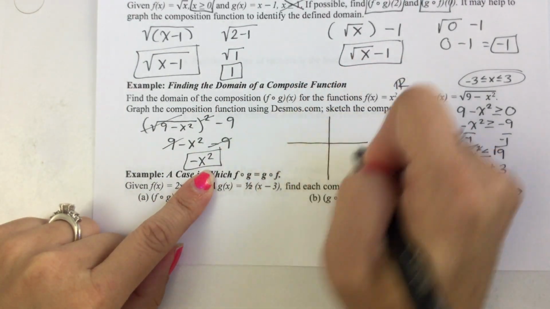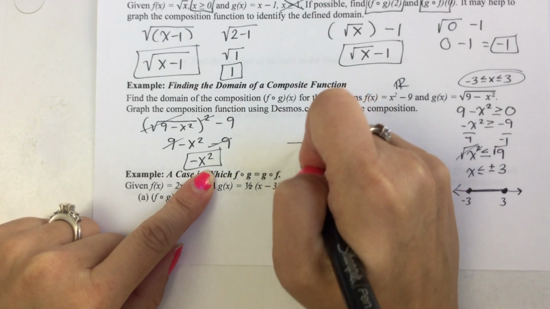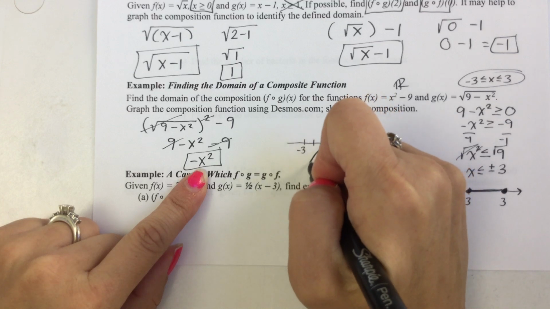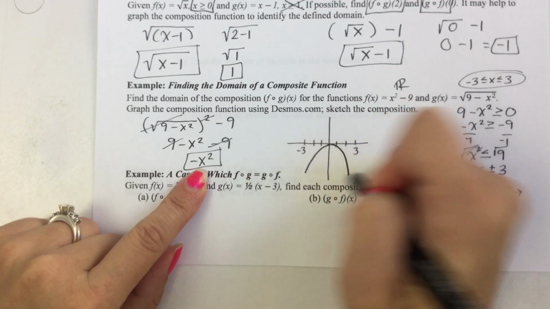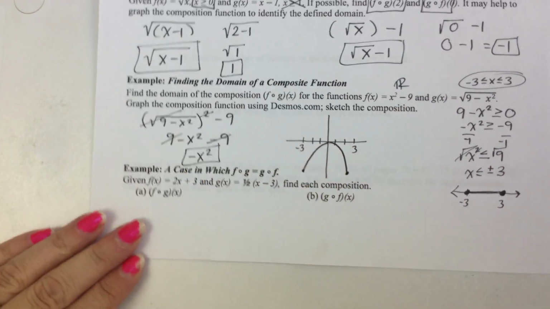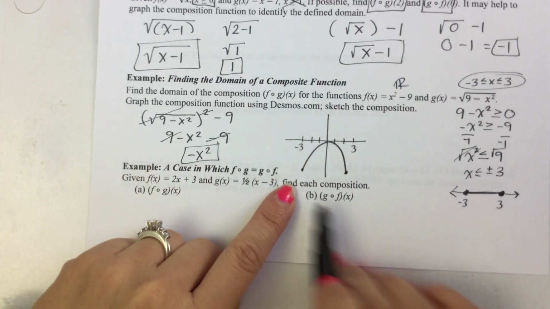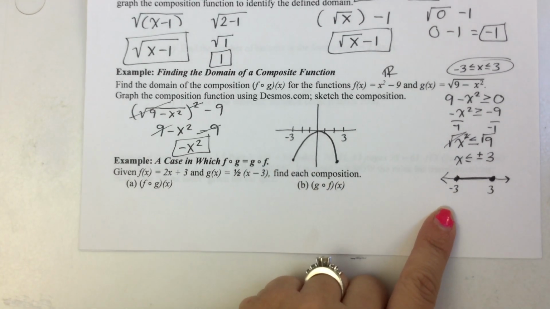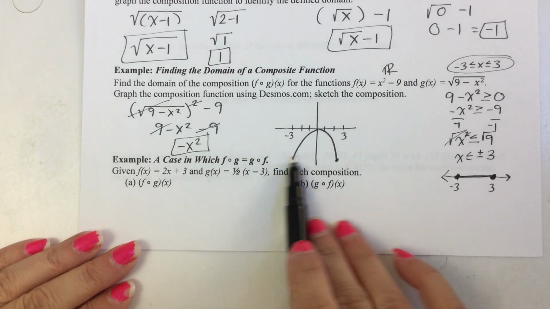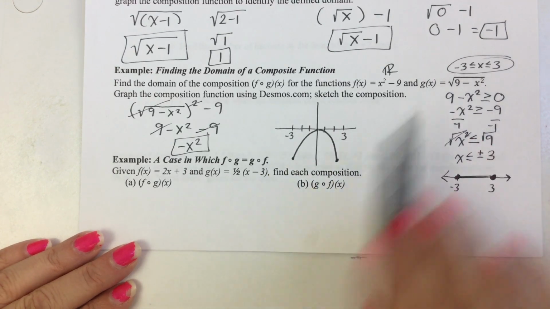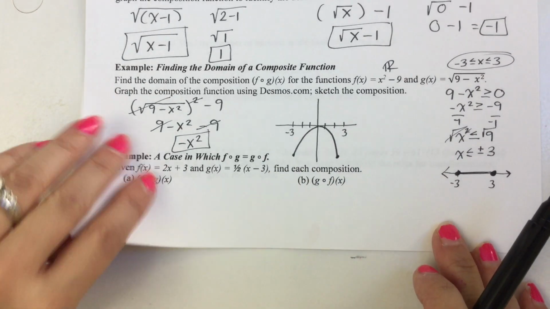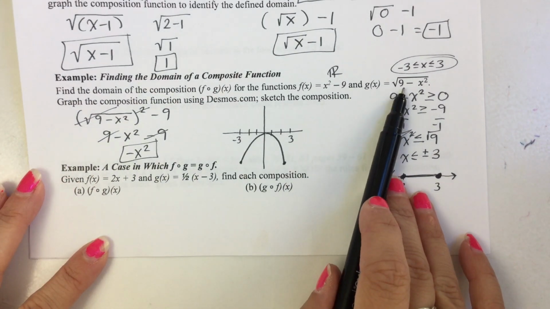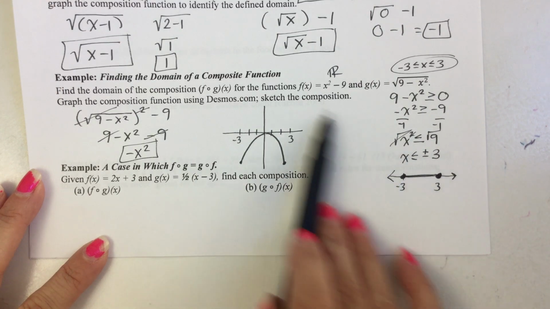Now, if I go ahead and graph this, it's super cool. 1, 2, 3. Okay, this is a parabola flipped upside down. But when you actually go and graph it, it does not go forever and ever. It's an upside down parabola that has to stop when it hits negative 3 to 3, because that's the domain. If you have a value that's less than negative 3 or greater than 3, my g function does not exist. Okay, so the g function would no longer be real. It would be imaginary. So this domain carries through all the way.